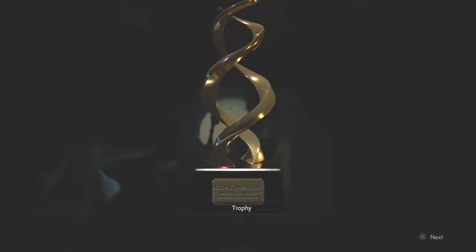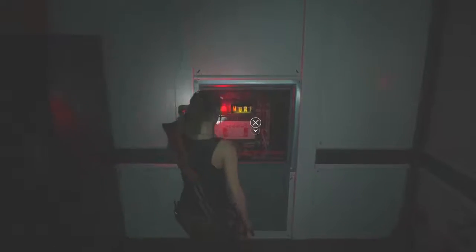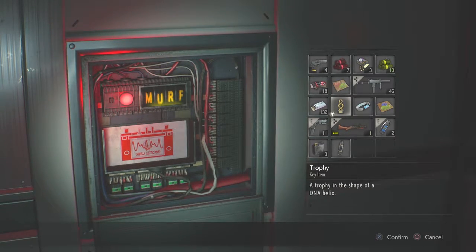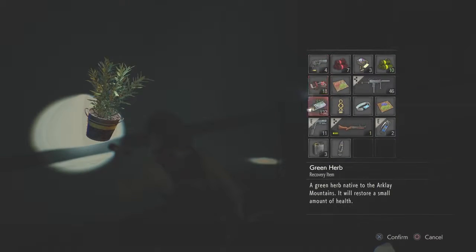Hello, what are you? Trophy. Well, you're an obvious piece of shit. Yeah, nah, that wasn't gonna work. Wait, what was the top one? No, that's just ammo. Let's have a look. Can I combine that with something? I just want to combine it. Alright, fine. I'll leave it there.